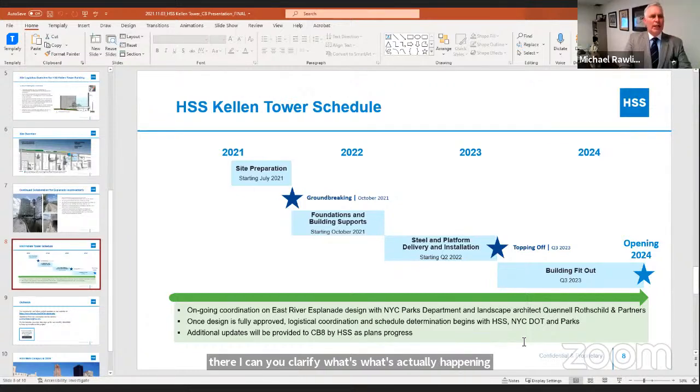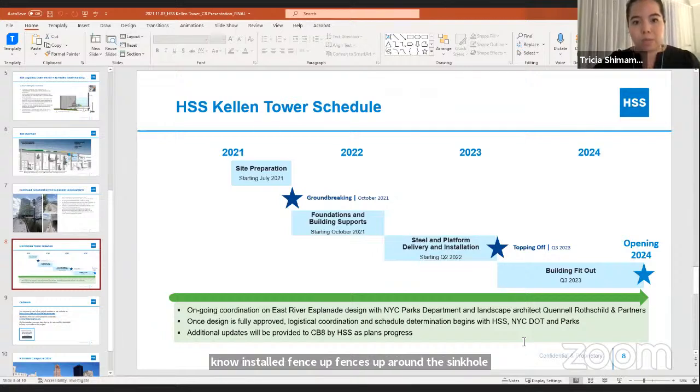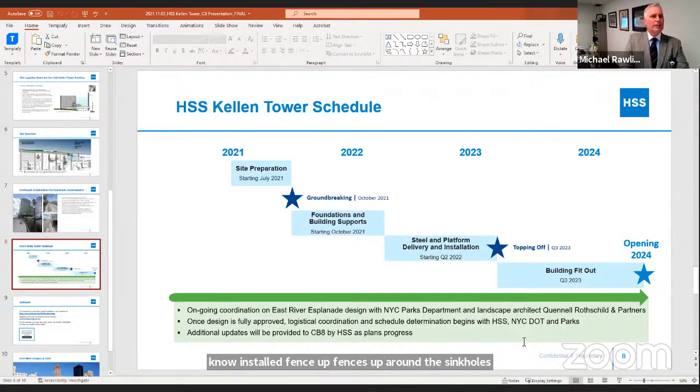Certainly. So first of all, after our community full board meeting at the end of September, when you brought up the sinkholes and the graffiti and some of the issues out there, we originally reached out to Parks to have the conversation. We noticed that they have installed fences up around the sinkholes. Yes, for public safety. I reached out to them asking what their plan was to repair those.